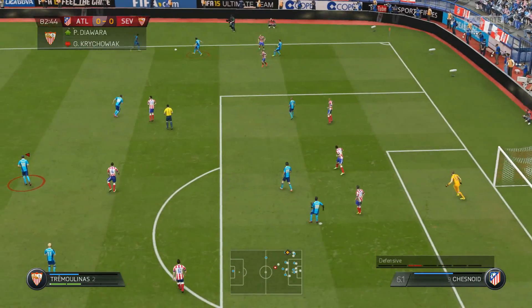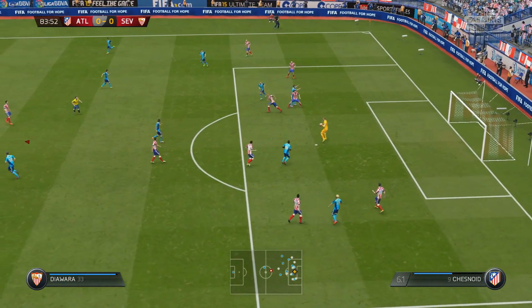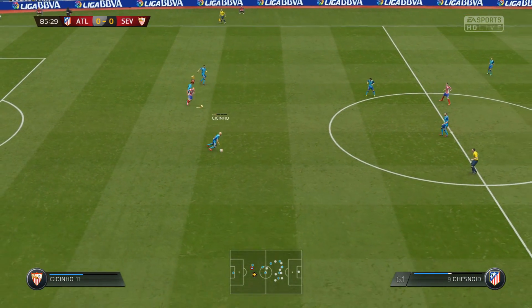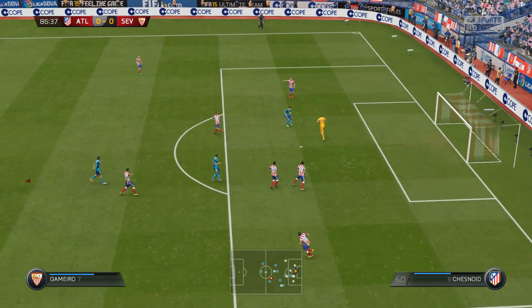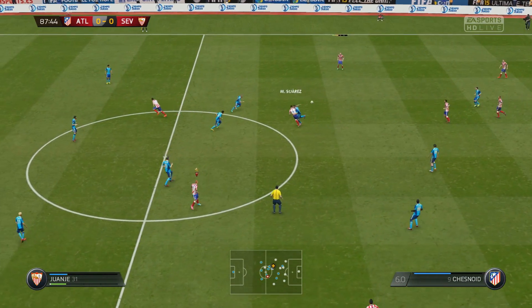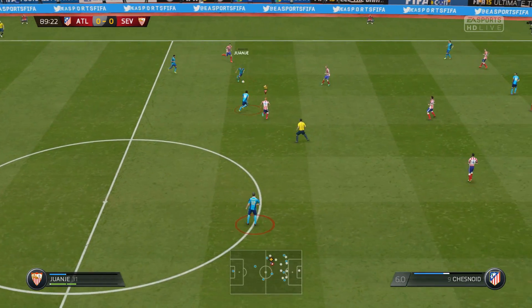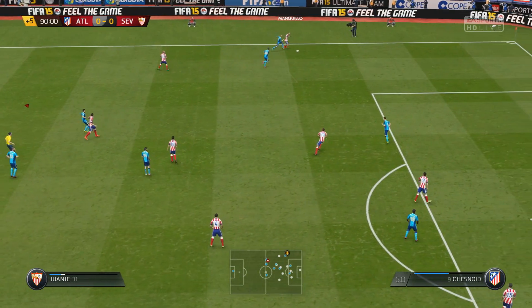Sevilla throw — Kevin Gamero and David Benega link up. Benega into Vitolo — Vitolo is completely shattered. The goalkeeper is really taking his time; it goes to Manzoukic who can't win the ball. I scream for it on the halfway line with just me and one defender back there, but Tremolinas covers very well. We've got like a back six right now. A flicked-on header but Yana Black makes a simple save. The second half has been quite dead, unfortunately, thanks to the negative tactics from Diego Simeone — we've been pretty solidly parked the bus.